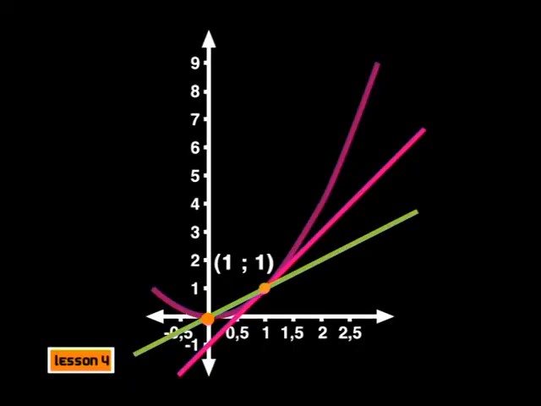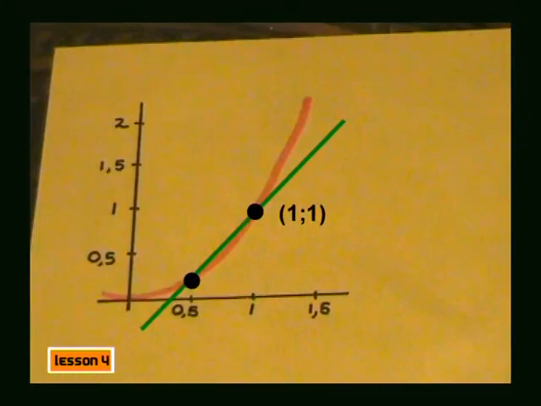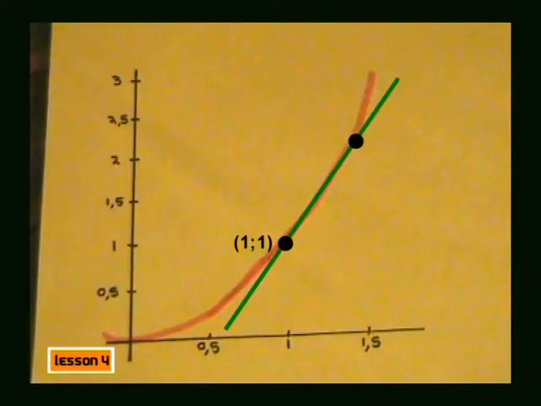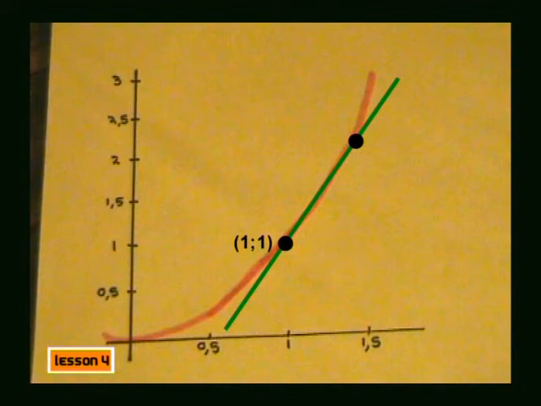What case is that? Well, so far we have explored what happens to the gradient of the line as we move the second point closer to our desired point from the left. For the sake of completeness, we should also see what happens as we place the second point on the right of the point that we're interested in. Okay. So is that what you've done here? Absolutely. Let me show you what I've done. Here I've put in the point 1 1/2, 2 1/4. What I'd like you to do is to determine the gradient of the line through these 2 points.